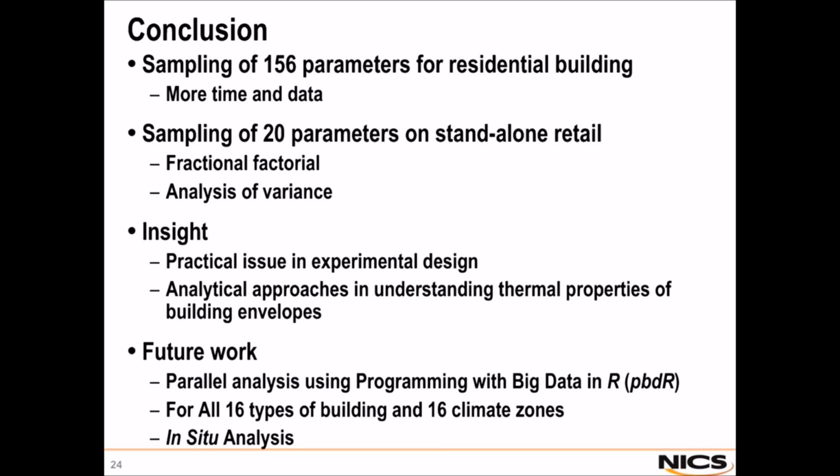Right now, we are working on parallelizing the analysis modules using the pbdR package, which provides some useful parallel techniques such as parallel linear modeling. It also supports MPI functionality and some matrix multiplications, such as the package called pbdDMAT. We are also working on the in situ analysis, and the idea is that once it generates the data, we need to do the local analysis first on each node, and then merge those results and do the global analysis. Right now what we do is generate the data on different nodes, combine those data into one node and just run the analysis script on one node.